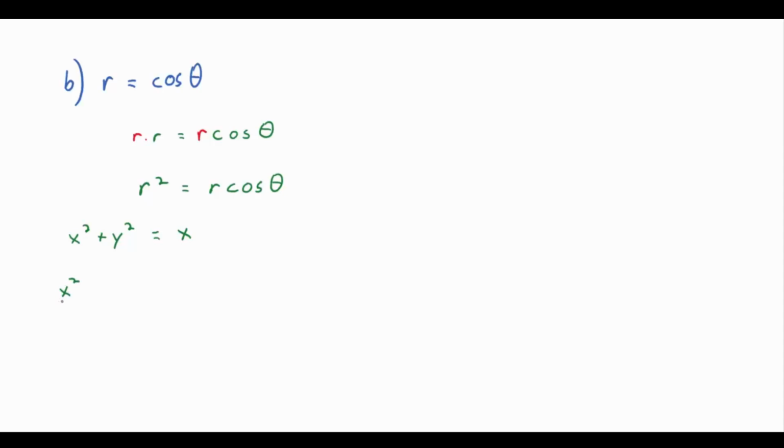Isolate the y. Good, and get the powers of x together, right? So I'm going to subtract x from both sides. x squared minus x plus y squared, and then that leaves me for the time being with 0 on the right-hand side if I subtract x from both sides. And so then what's the trick here? Well, actually, I've got a 1 in front of the x squared. That's all I need. So what do I have? x squared minus 1x if you want to put the coefficient in there.